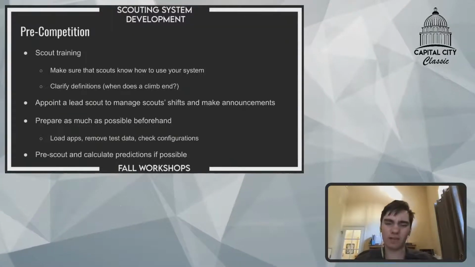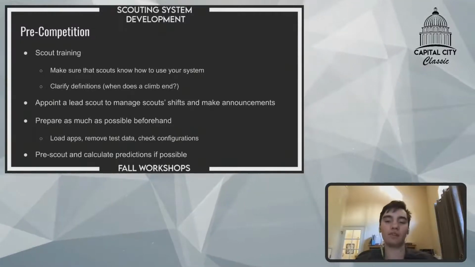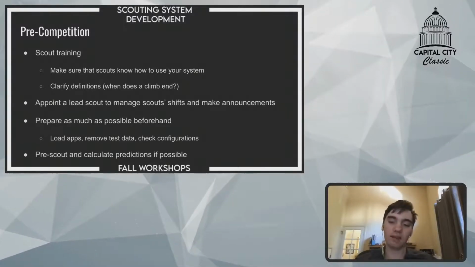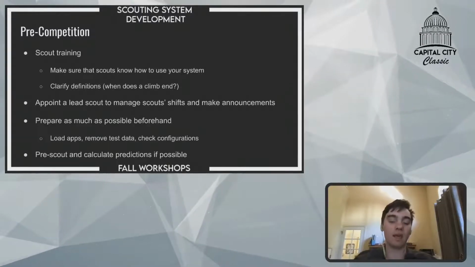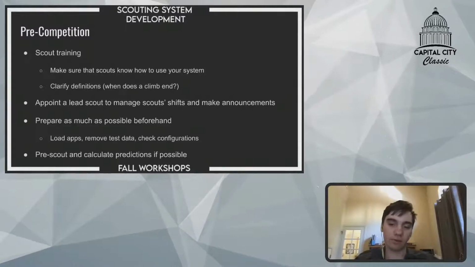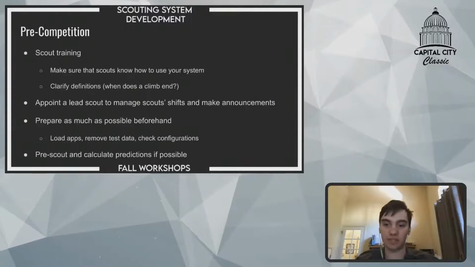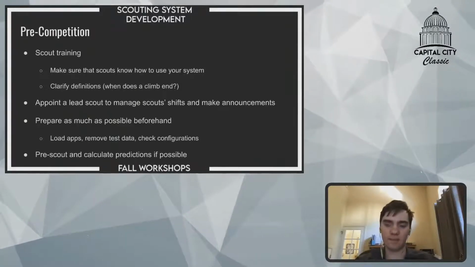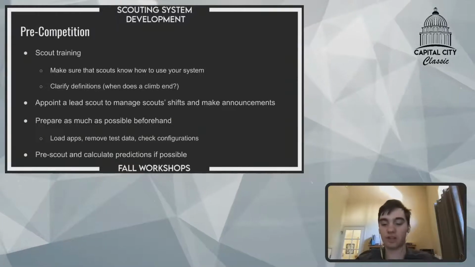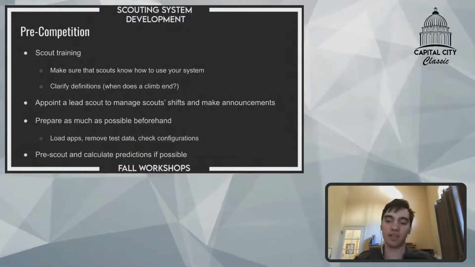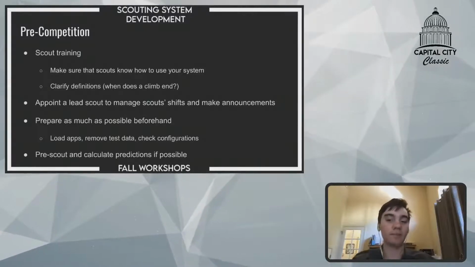And then, especially if you're going into an event that's later in the season or if you're going to champs, we try and do as much pre-scouting as we can and calculate predictions and just get some basic data for teams based on the pre-scouting alone. The reason behind that is, again, to give the entire team, not just the scouting sub-team, as much of a chance of knowing what's going to happen going into the competition, to help compensate for things inevitably breaking and going wrong once you actually start competing.